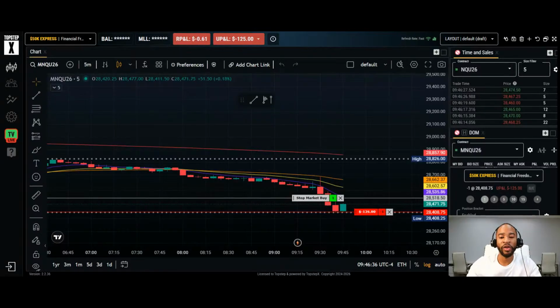And the primary way you can trade with the trend is using the 9, the 20, the 50, and the 200 EMA. On the open, we were breaking below all of those EMA levels, and that's why we decided to go short towards the downside. I'll add more contracts if we break below $28,400. And I'm going to target $28,350.